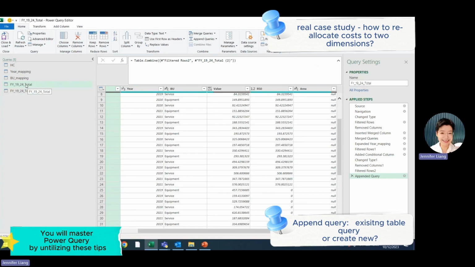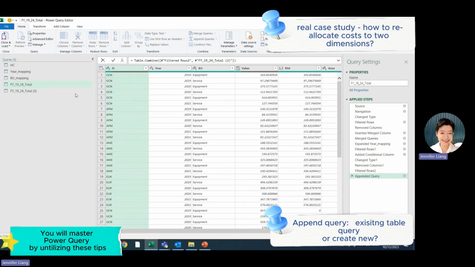Again, you can do either way, depends on your target. In general, I would not create a new table, because with each new table we multiply the data. In case you are dealing with a huge amount of data, it's better to keep the current table as small as possible. But if you are working with a reasonable amount of data and would like to keep a very clear structure, you could just create a new query to keep it transparent.